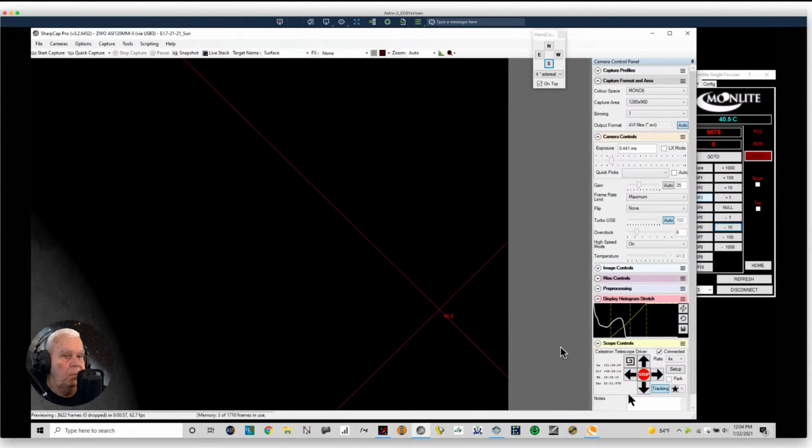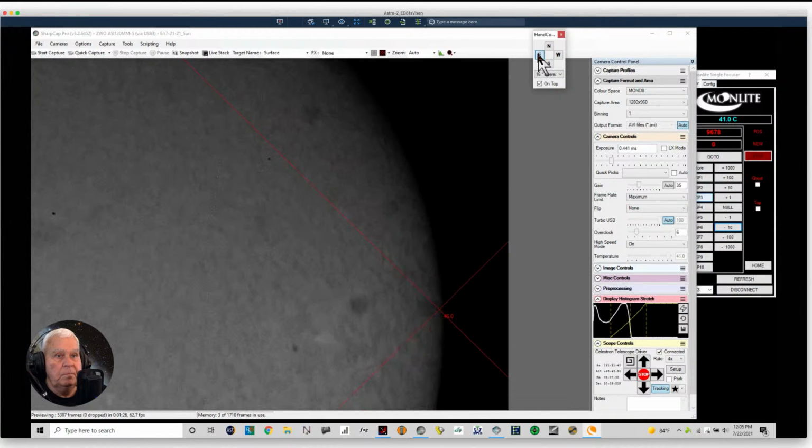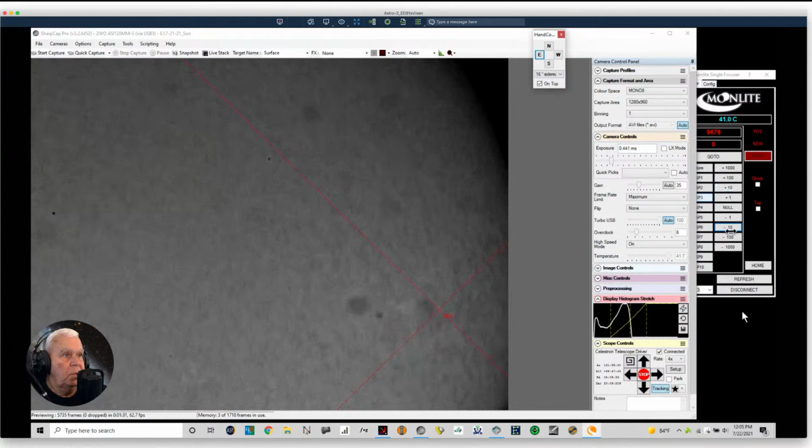Now we're going to have to move this over, and we're going to go up to 16 times sidereal. That's going up, that's going the other way. Okay. There we go. Let's raise the exposure, or lower, let's lower the gain.